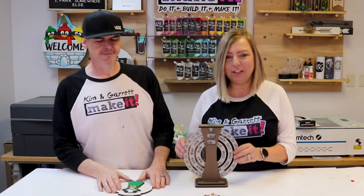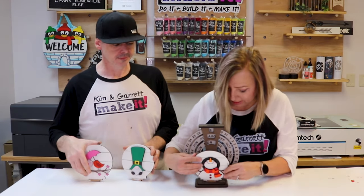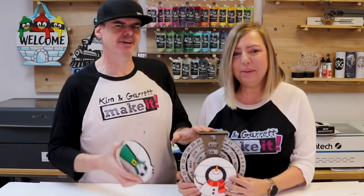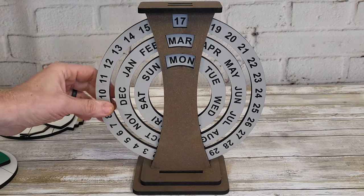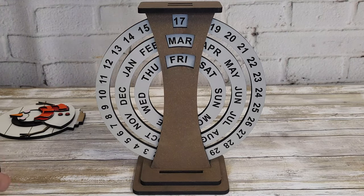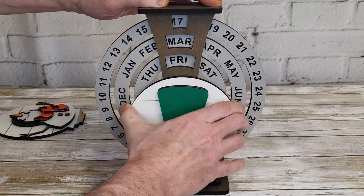So what do you guys think? This thing is so cute. I love that it's a perpetual calendar — you can have this on your desk all year long. I love being able to add the little accents. You can do so many different things. We just have these four accents; these came from some tiered tray kits, and one was from a door round that we shrunk down. They fit in here perfectly nice and snug. You could do a stained accent, a painted accent — it's limitless. You could even make it more masculine, like a car-of-the-month club.